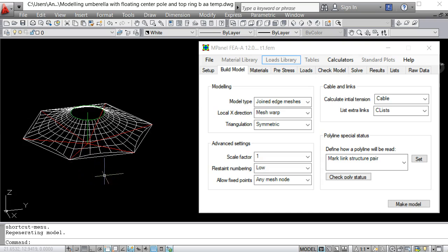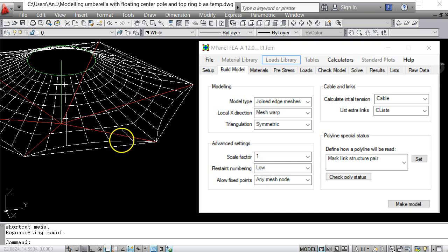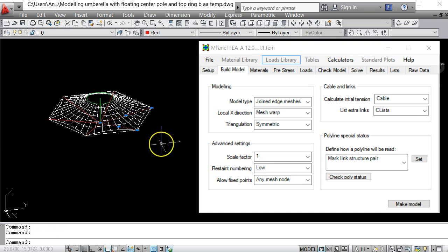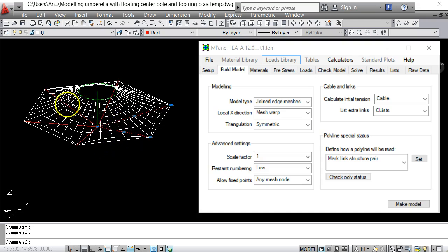And we're going to have to specify in the FEA what the tension is on these links, on the guys supporting the floating mast. And since we've coloured these as red, they will become, in the lists section, C list 1.